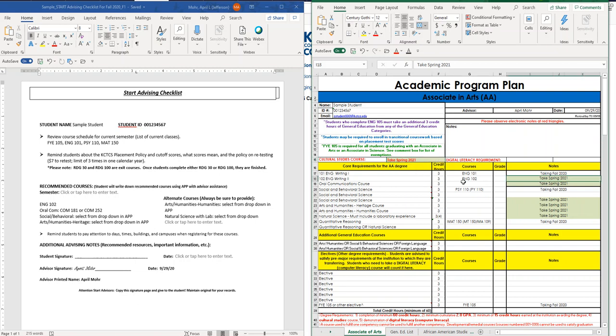And here I'm recommending that this student take English 102, an oral communications course. Again, you will select from the drop-down box. Social and behavioral science, arts and humanities heritage, arts and humanities humanities, and then a natural science with a lab.